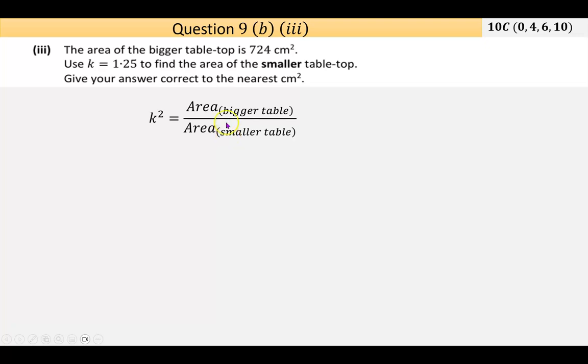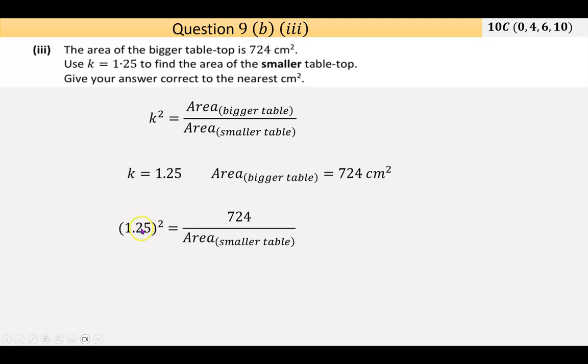Now we know the area of the bigger, we know K, so we can fill those numbers in, and we end up with only one unknown. Even though I'm using a word to describe it, you could just call that X if you want. Okay. Now this is a bit trickier algebra. I need X to be on the top on its own. It's currently down here at the bottom if I'm calling this X. Now you can bring the area across. It was divided on the right, it'll be multiplied on the left.